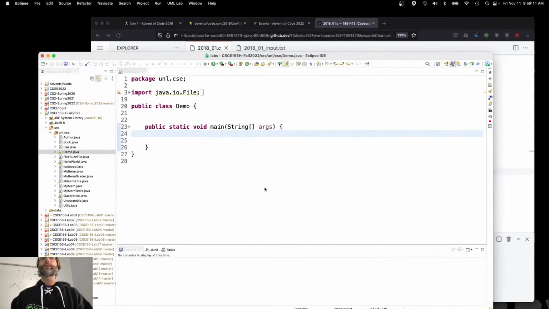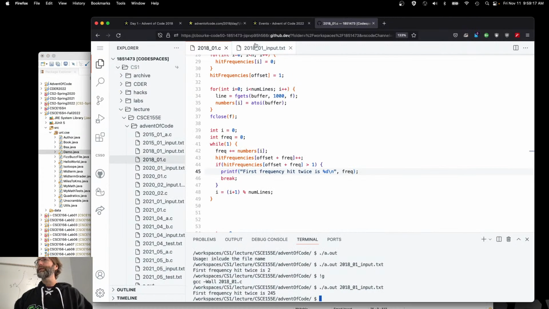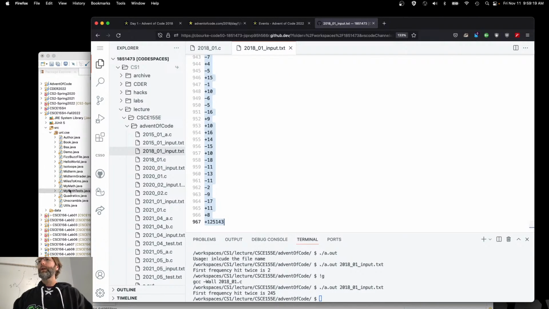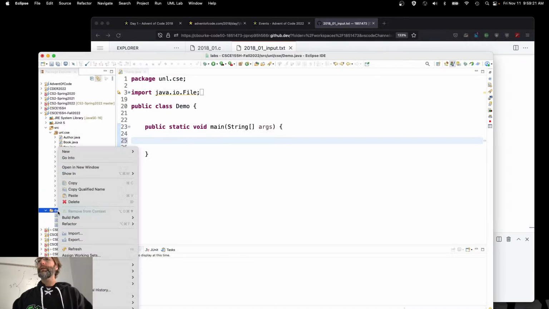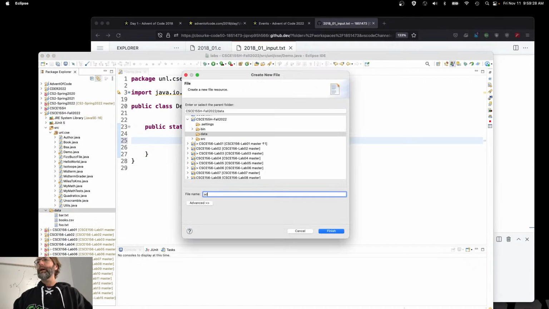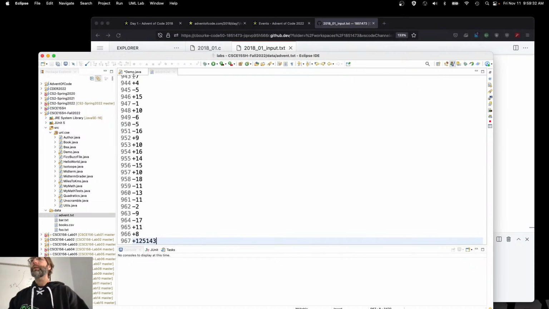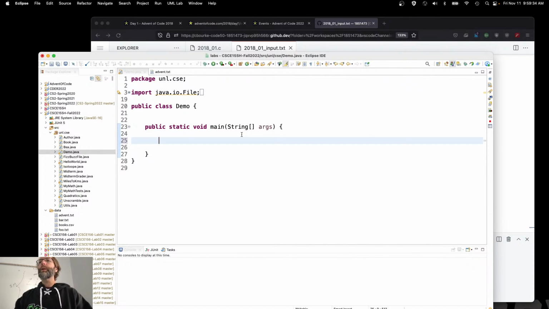We don't have to use tricks over here in Java at all. First of all, as a review, let's open up that file. I'm going to go ahead and grab the contents of this file right here. There we go. And create a new file. New. I'm just going to call it advent.txt, since we're only doing one day here. There we go. I want to open up that file and process it line by line.